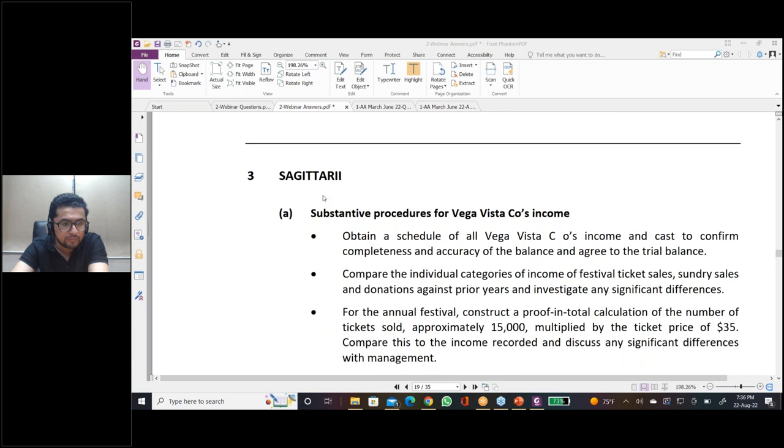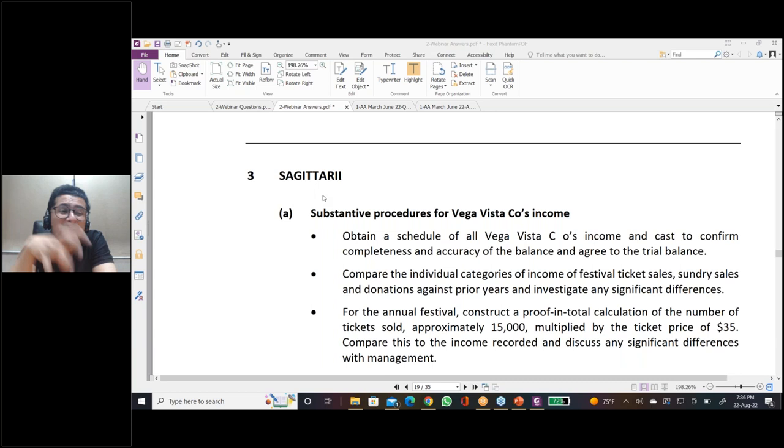Okay, Mahat Avias has raised a beautiful question. In this question, completeness regarding the income is a key audit risk. Isn't it quite unusual for income to be not complete? Well done. Absolutely right. But what about it? This is a charity, my dear. And if it is a charity, we might want to omit the income. We would like to fill our pockets. We might want to not recognize particular income as the real income of the charity.